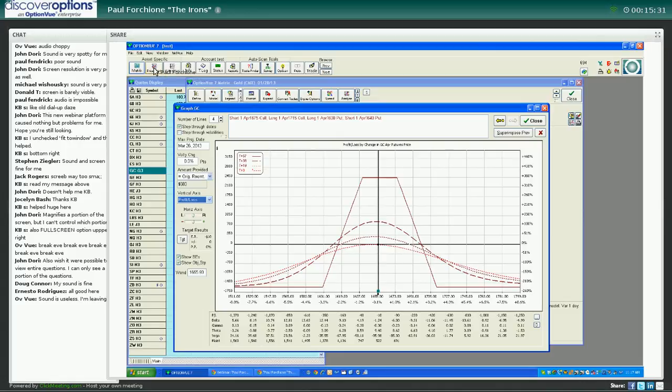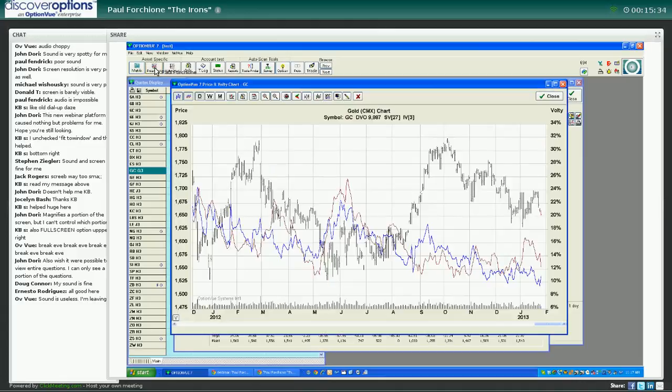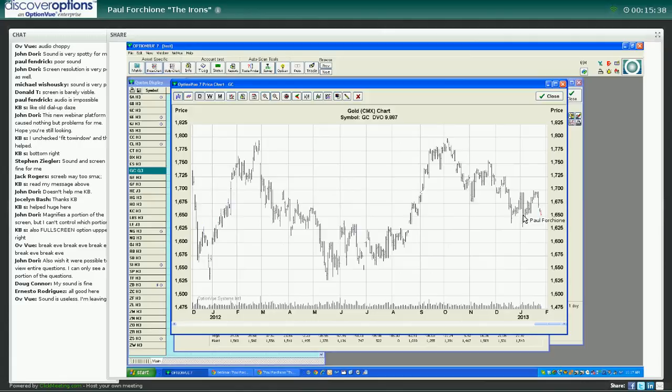As a matter of fact, if you click on the price chart in the upper left corner, you get a visual of a bar chart of historical prices on gold, and of course OptionVue displays a continuous chart. This is not a specific month of gold futures, but it's a composite that weights the most heavily traded and the front months more than the deferred months. But it gives you a pretty good idea what gold is doing. Given this, you might want to put on a bearishly oriented gold position going forward.